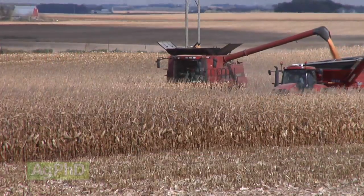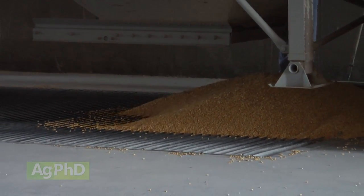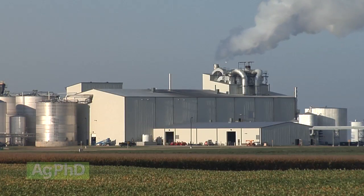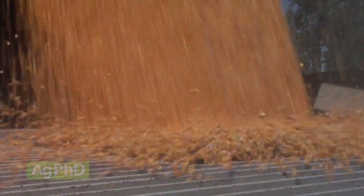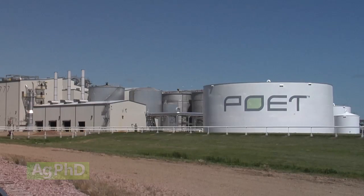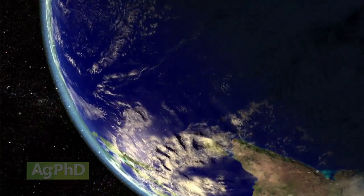Now we're taking ethanol out of that and we're supplementing some other things in to help feed the livestock. That's all we're doing. So if you're going to figure all this extra energy, that is ridiculous. It's absolutely dead wrong, and you're getting just horrible information from the mainstream media. I'm telling you, I just think it's a crime that they're misleading the general public. Ethanol is a great thing for America. It's a great thing for the earth, and it's a great thing for the farmer.